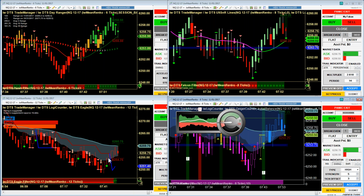That hard edge is going to be a little bit of a problem. You can see the hawk already turning a little bit bullish. Falcon trying to get bullish. The Raptor also kind of midway toward being a little bit more bullish, but overall, it's still a little bit of a sticky mess.